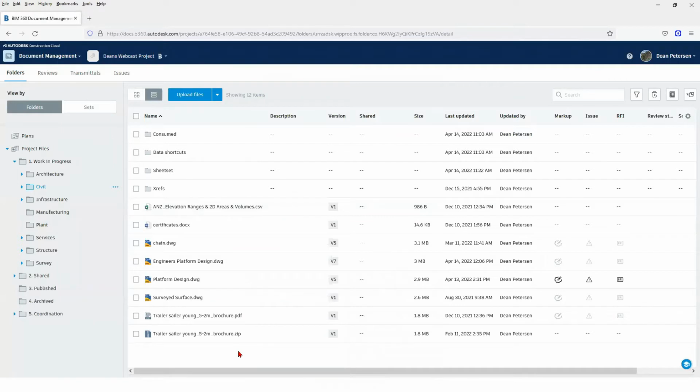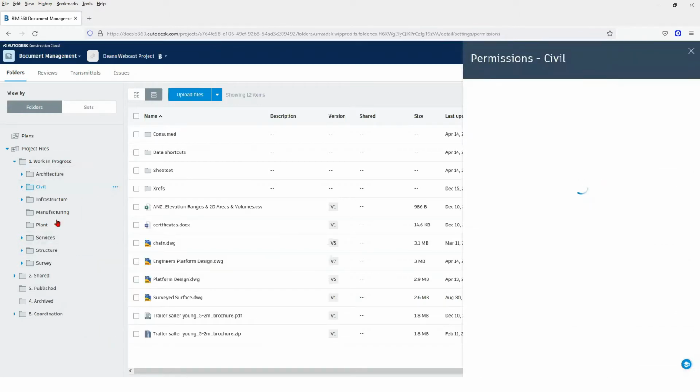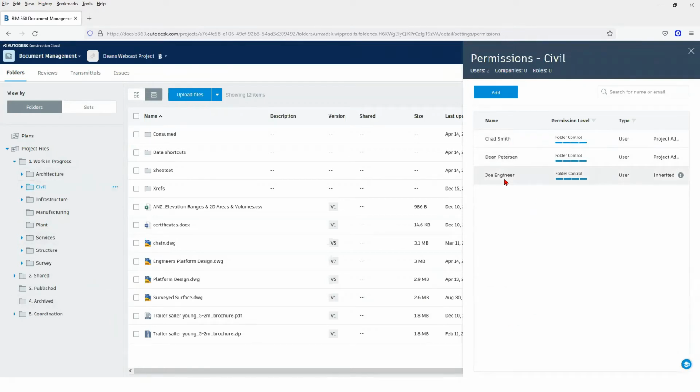So what we probably also want to look at is that in each of these files, we can assign, click on this button here, permissions. So for any of these files and folders, we can say these people are allowed to see it.